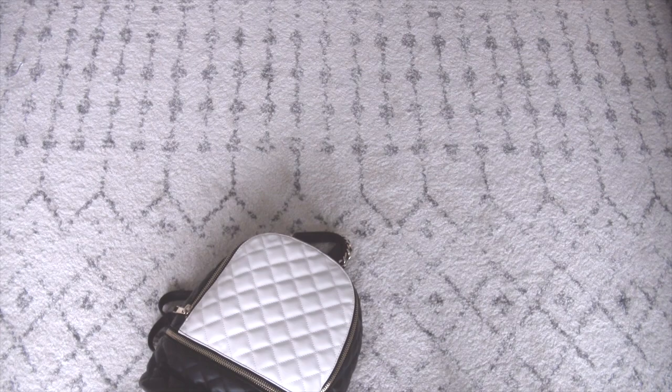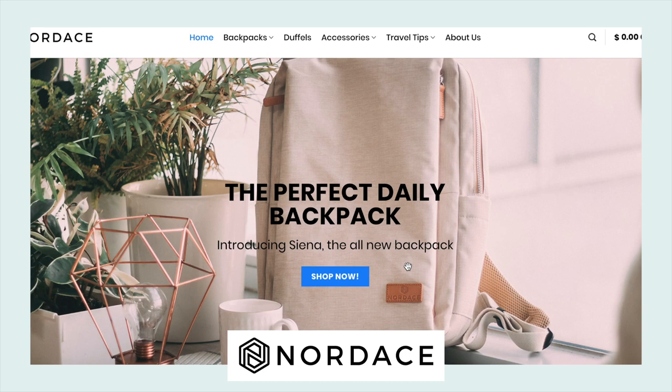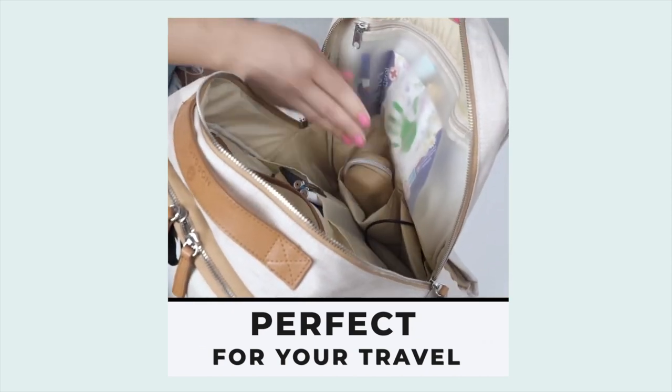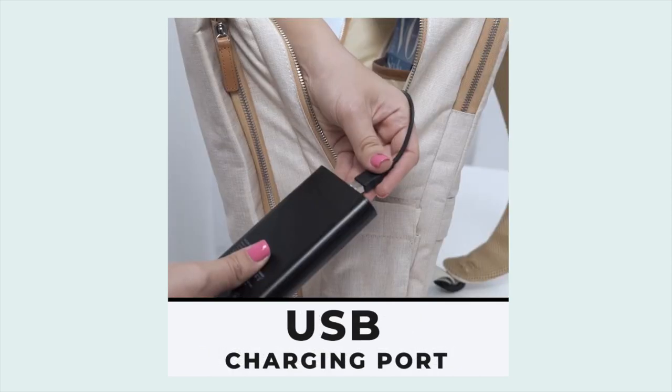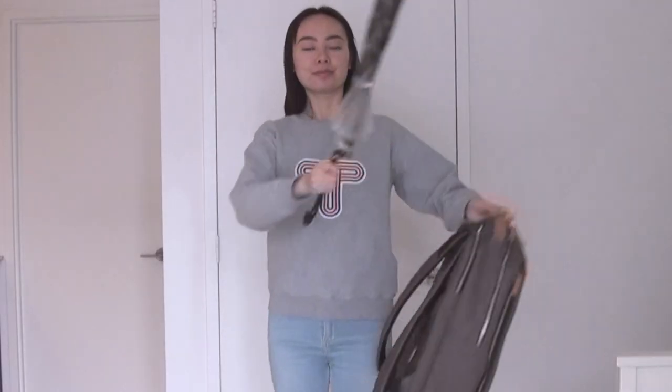As a minimalist, the last thing I want is to have a million bags in my closet for every occasion, but nor would I want to carry a dozen bags at the same time due to not having the right gear. When Nordisk reached out to me, I was ecstatic. I already saw a bunch of their packing videos on Instagram and it really seemed like their backpack can be the universal solution to all of my packing problems, turning me into the modern-day Mary Poppins.